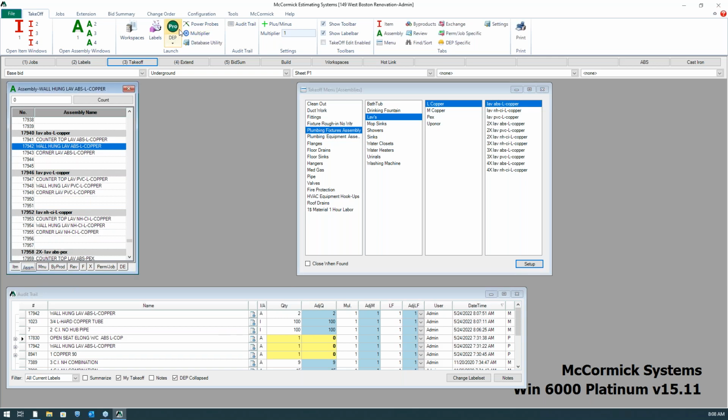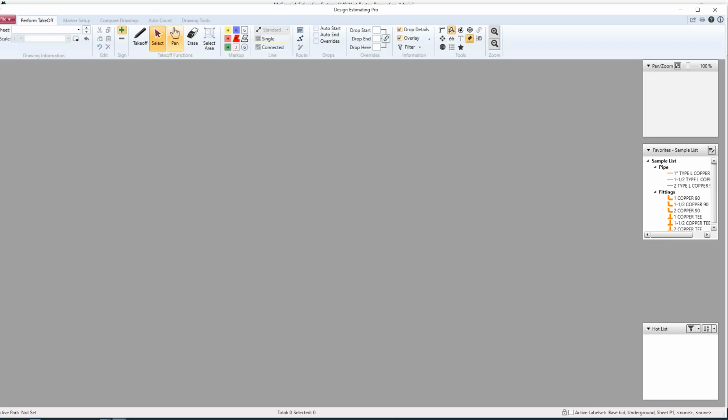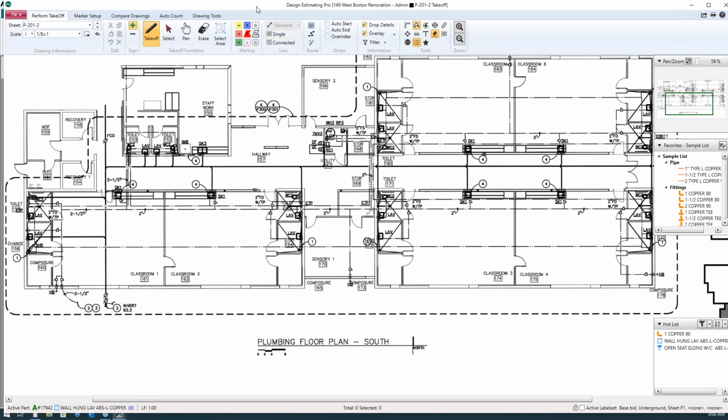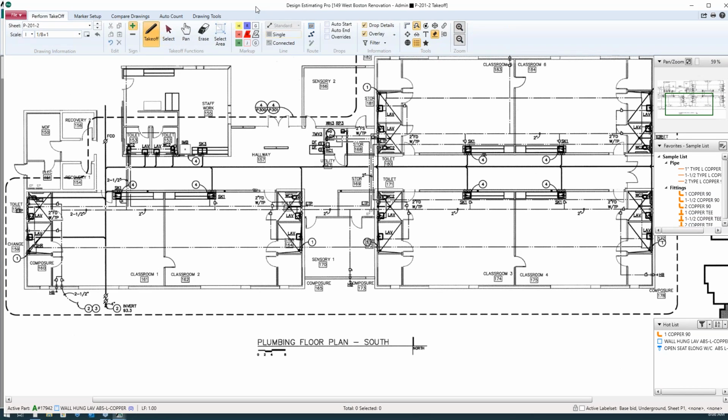Right, including the roof flashing. Let's jump into the digital takeoff, which is one of those areas that McCormick really excels in, and this is the ability to count and measure on the screen. In McCormick, you have the ability to set up shortcuts in a lot of different places, and we could do that back in step 3, our database window there, our material window. We can also do it right here through favorites lists that are user definable.